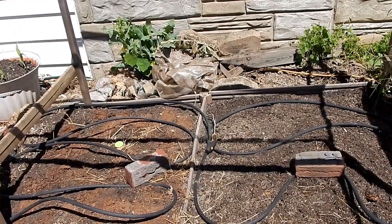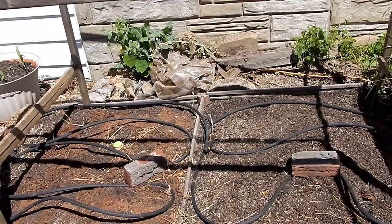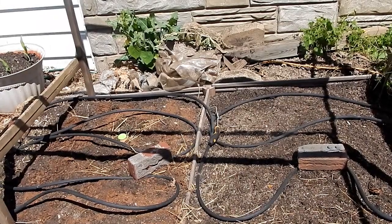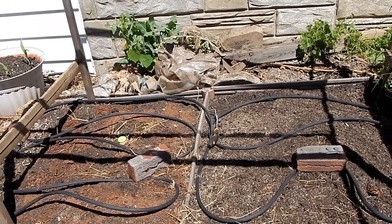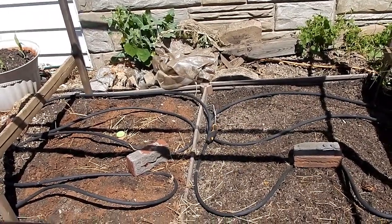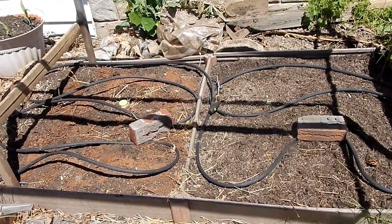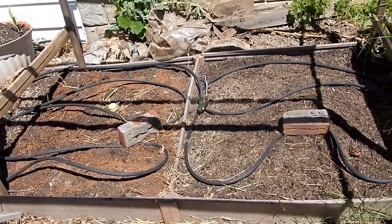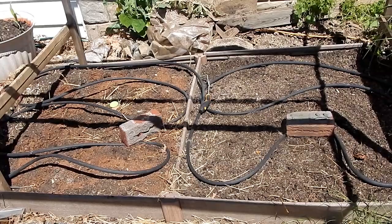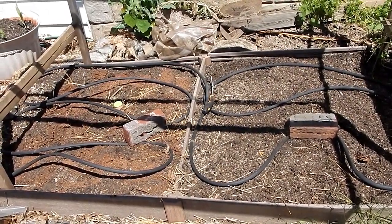The hose is in. It was actually long enough for both sides. When I purchased this hose, as I said, I started buying this stuff back in January. I wasn't exactly sure where each piece was going to go, meaning I wasn't sure if I was going to use that in this at the time. It actually worked out. There's a little bit hanging over on the end. It's not going to go to waste. None of this water is going to go to waste. I'm going to put a large window box next to this to water that plant also.